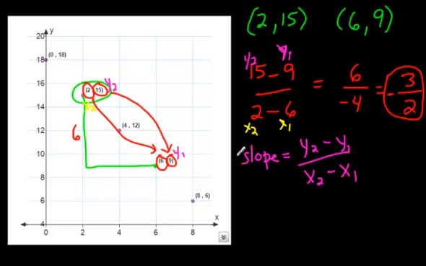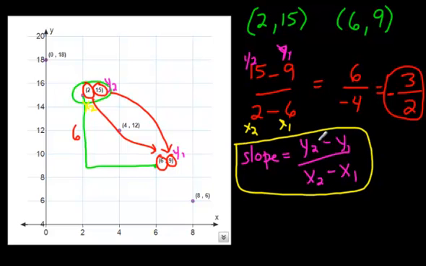And this formula is really just saying take the y value from one of the coordinate pairs and subtract the other y value from the other coordinate pair. And if you started with this coordinate pair, you have to also start with the same coordinate pair for here. So you take x from the first coordinate pair that you decided and subtract x from the other one. And you will come up with the slope, which got us the negative 3 over 2.